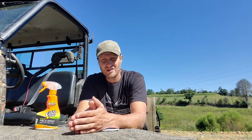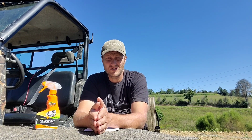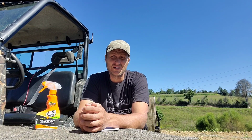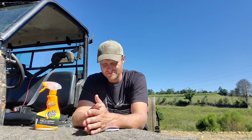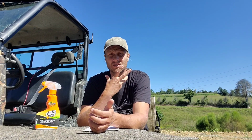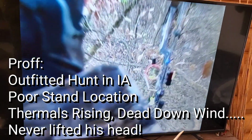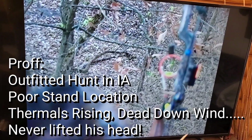Like in Michigan, our opener was October 1st. So on Labor Day weekend, or September 1st, I started showering in nothing but the scent elimination system of our choice at that time. The hygiene to me is one thing, I understand that. But when that stuff sets in your pores, and that cologne sets in your pores, or that beard product is locked into your hair, there is no scent elimination, Dead Downwind included, that is going to cut that and get rid of it.